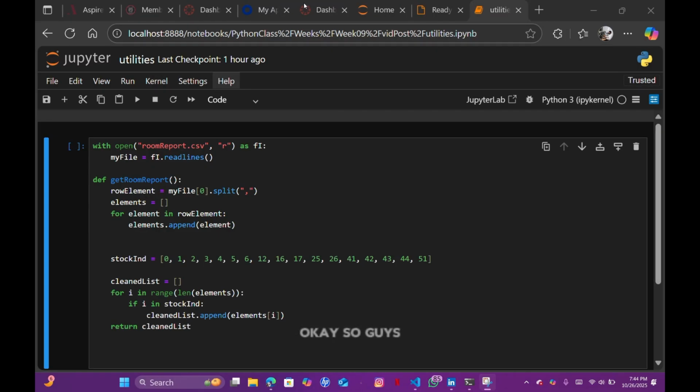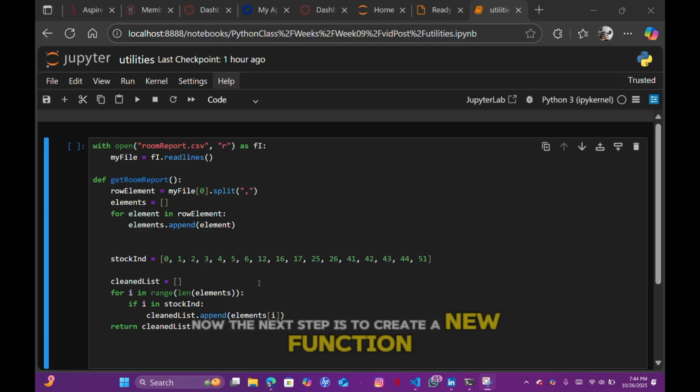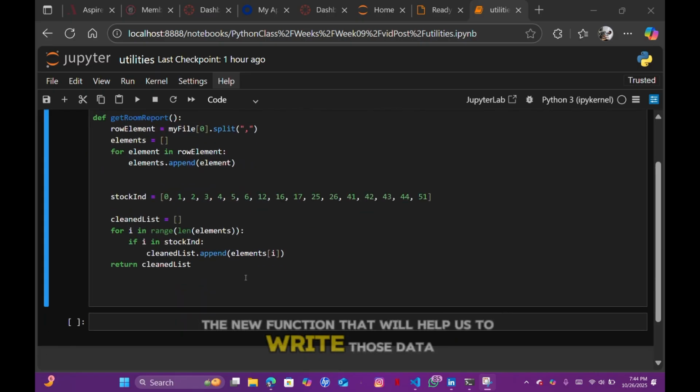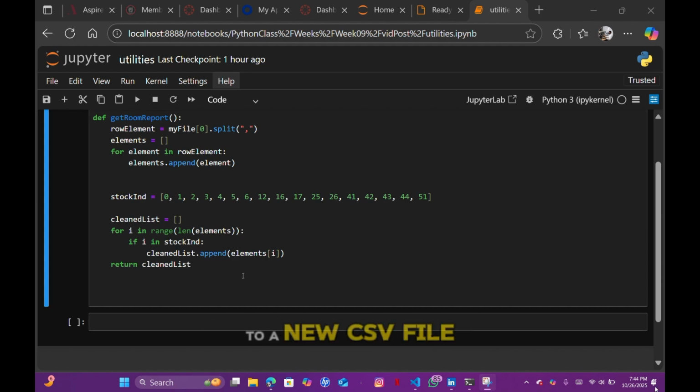Okay, so guys, now that we've been able to extract and store the data we want from our CSV file, the next step is to create a new function that will help us write that data to a new CSV file.